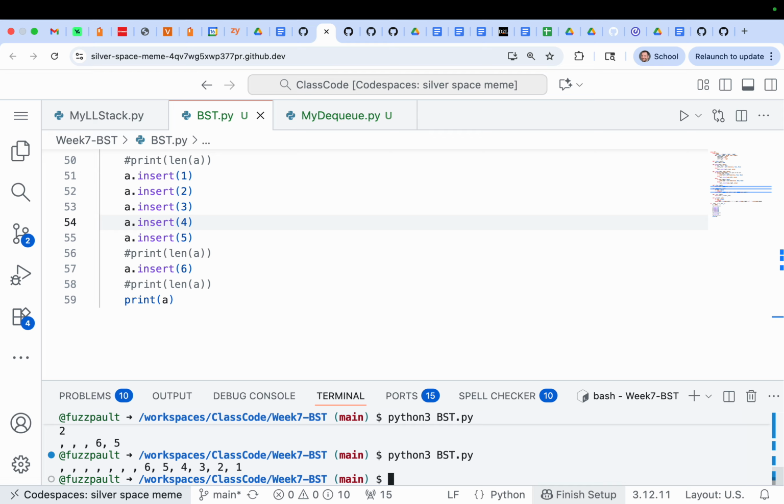Do we fall off the tree? Did we fall off the tree? No, we did not fall off the tree. We want to change some code here.